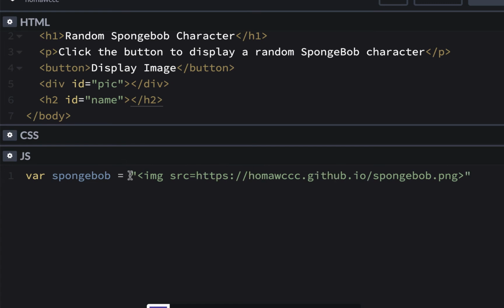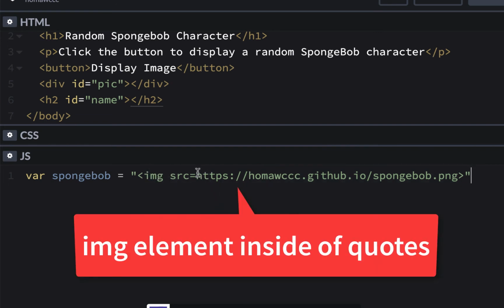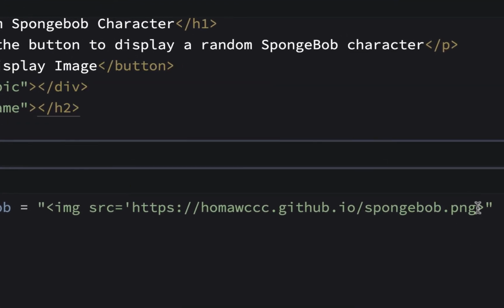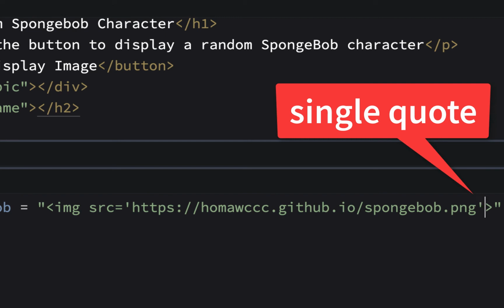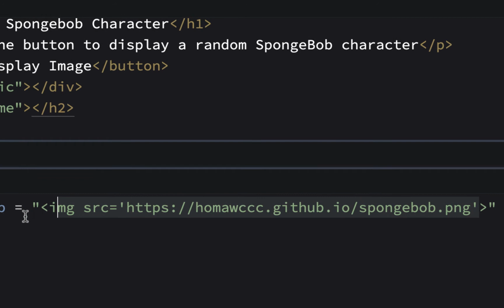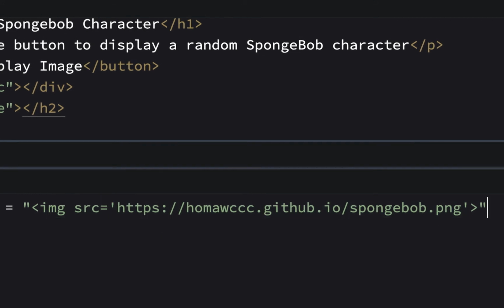But notice we have a quote around the entire tag. Remember, that's the thing that actually puts an image on a page. Now, the problem is src needs quotes. So we're going to put a single quote here and then a single quote in here, right after the png, because that's really the address. So this https, github, Spongebob, that's the address of the image. And then the entire tag is in quotes, if that makes any sense. And if it doesn't, that's okay. But let's just test it out before we do all the others.